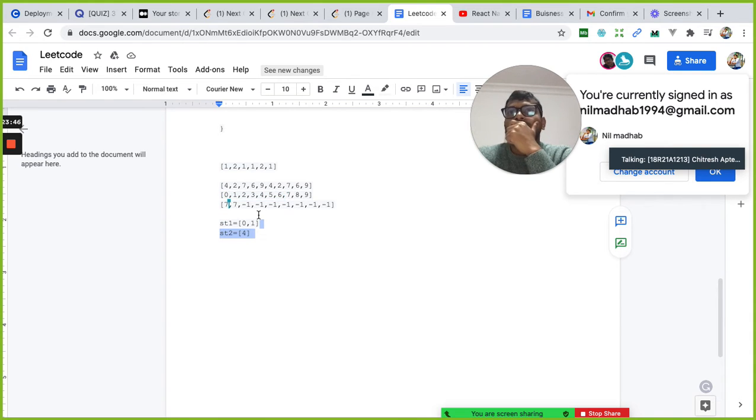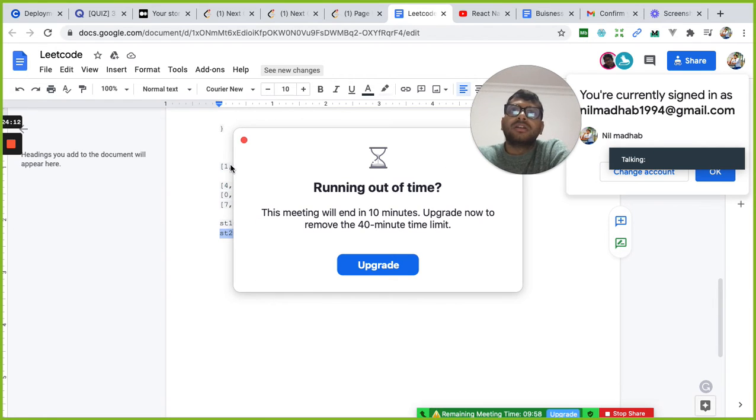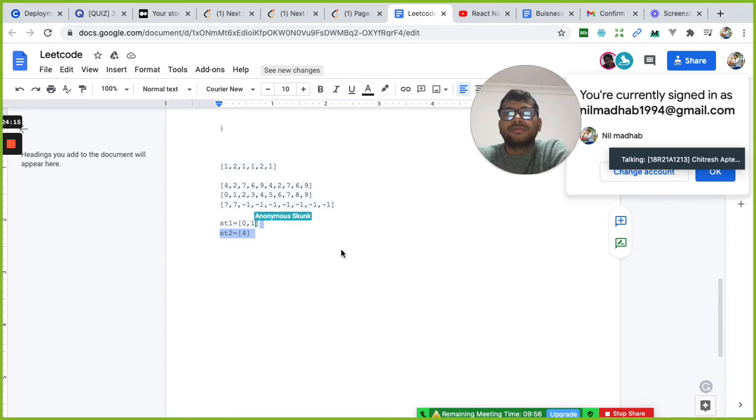But don't you both think that this will give you O of n square time complexity? No, I guess not, because we will be iterating through every index at most 2 times. We will either be inserting into the stack or removing from the stack. Like index 0, we inserted and then deleted. So now both the stacks will become empty.